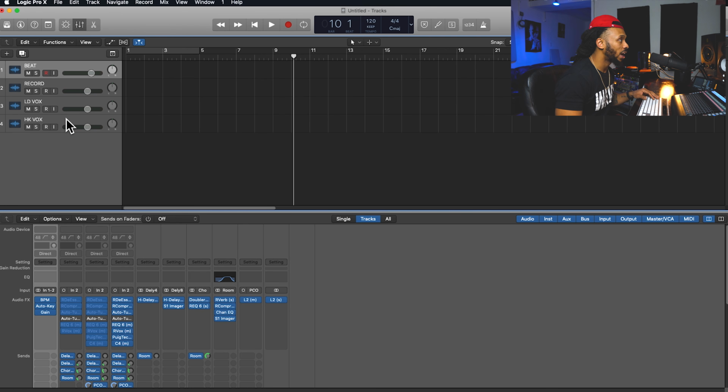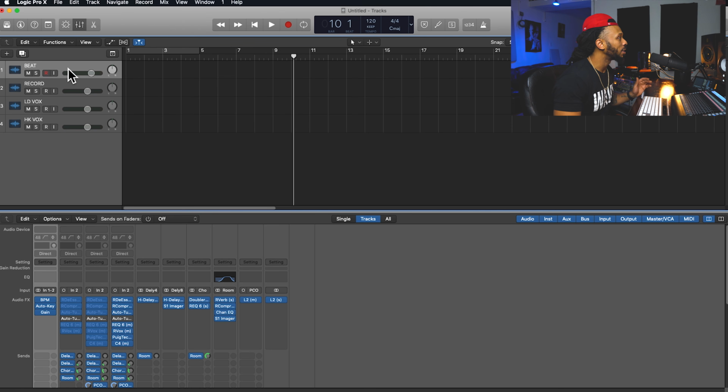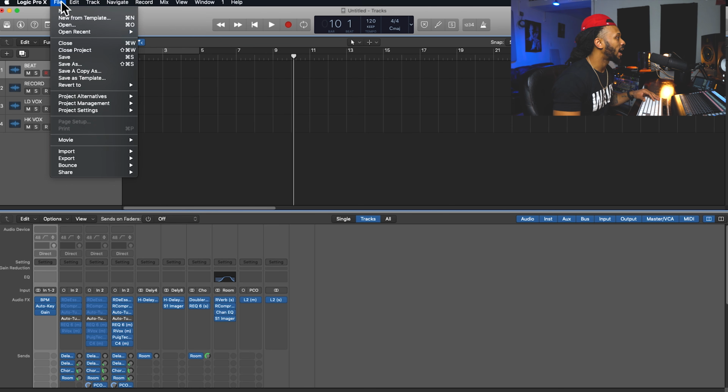If I have my hook track selected and I import my beat, then it'll go on the hook track. All right, not a big deal because we can always move it, but we just rather avoid those complications. So I'm going to select the beat track, and I'm going to go to File, choose Import Audio File. Again, unless you want to be an editing ninja, then you just hit Shift Command I.